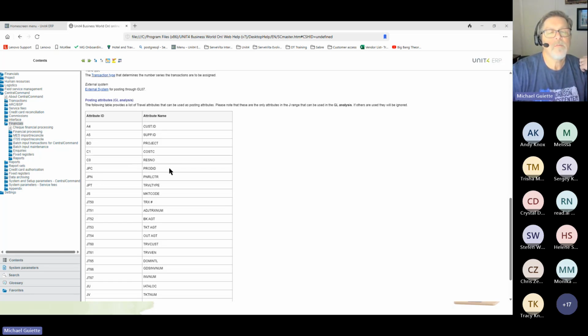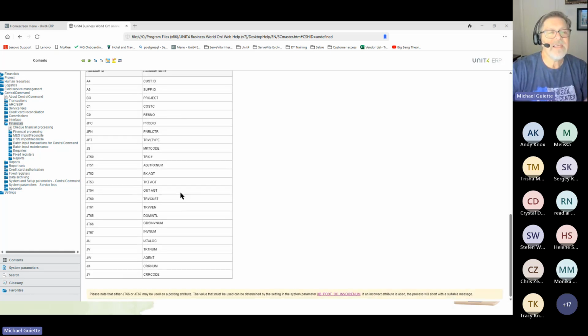If you've got any product ID, you've got P&R locators, all of these are different posting attributes that can be used in those 7 categories of information so that you can use other financial tools within the ERP financials based on travel data that you can post.